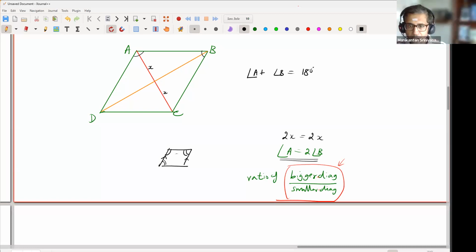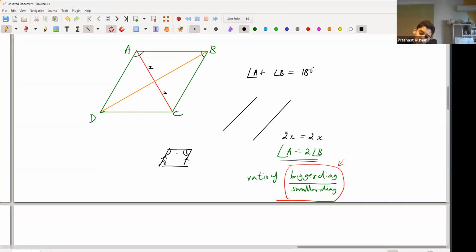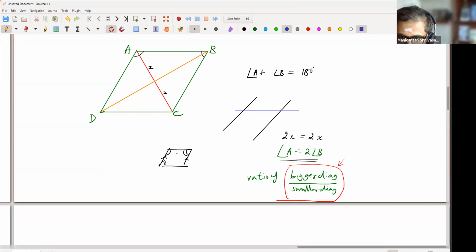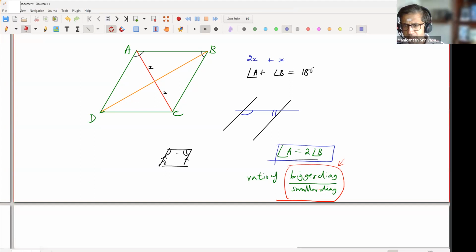Okay, sure. So we have two parallel lines. Forget about the rhombus. If you have two parallel lines and a transversal, then you agree that this angle and this angle are supplementary. They are co-interior angles. And in this case, let's say B is x, then A is 2x, because it's given to be twice. I said angle A is given to be twice angle B. You agree with that as well, Prashant?